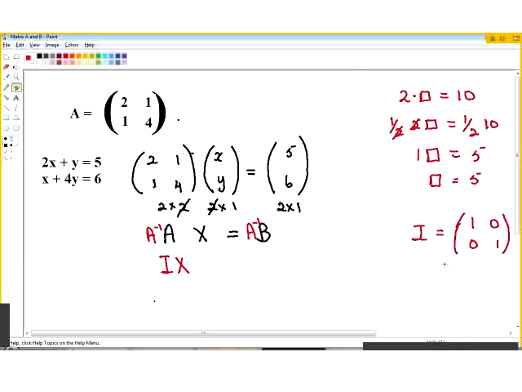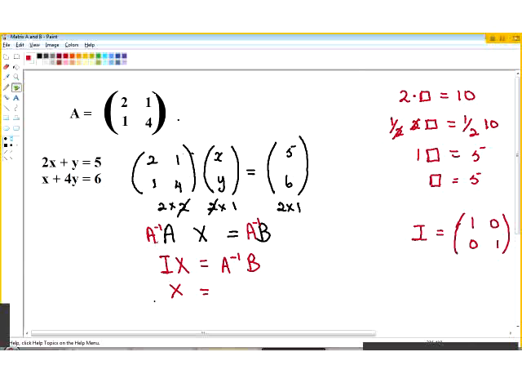So that represents the identity matrix. And what's so special about it? Any matrix multiplied by the identity matrix will give you back the matrix itself. So the identity matrix multiplied by X is going to give you back X. And let me state it again. Any matrix multiplied by the identity matrix is going to give you back the matrix itself. So we multiply A by A inverse, we get the identity matrix, and the identity matrix multiplied by X is going to give us the matrix X.